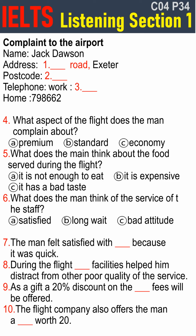Yes, I thought that the seats were very uncomfortable and looked very old. They were also in need of repair, as the reclined feature on my chair was broken, so I could not go to sleep for the whole flight. Luckily, the entertainment facilities were very good, so I was able to distract myself by watching movies.